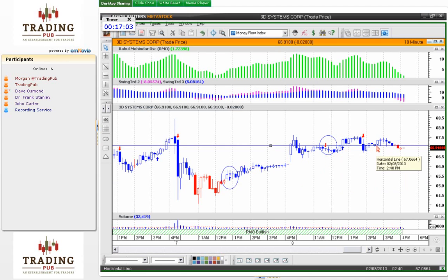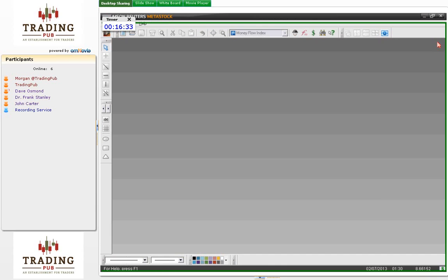Okay. Yeah, in fact, Chris, great question. There is an alert. You can set it to really any sound you want, and it pops up on your screen. You can actually have that alert sent out to your mail if you've got Outlook. Yeah, it looks like there's a bunch of MetaStock users in here. I love it. You guys know where I'm going with this. MetaStock has some awesome scanning capability, and so we're going to do that. I promise we'd look at a forex pair before we run out of time.